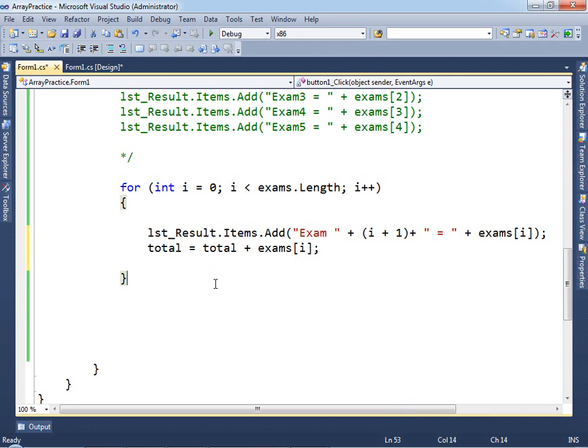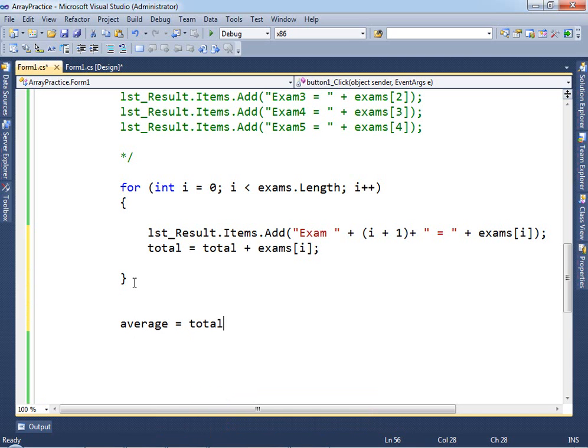Then, when do we calculate the average? Do we calculate it inside the loop or outside the loop? Outside. Why outside? Because when I get out of the loop, I have the total. I want to calculate the total first, then I calculate the average. You got the idea? So when I'm outside the loop, now I've calculated the total. All I need to do now, I can say average equal to what?